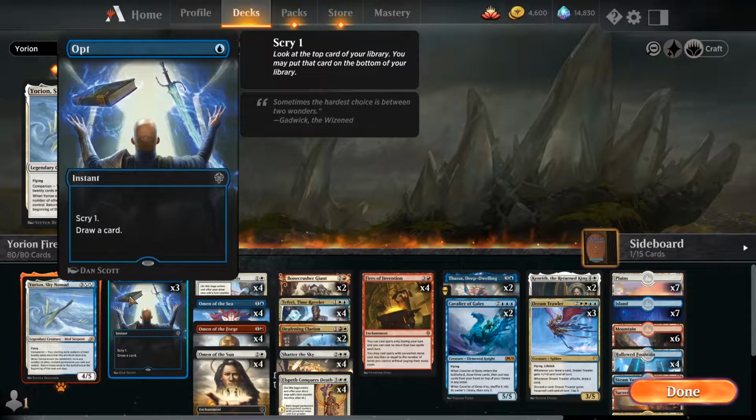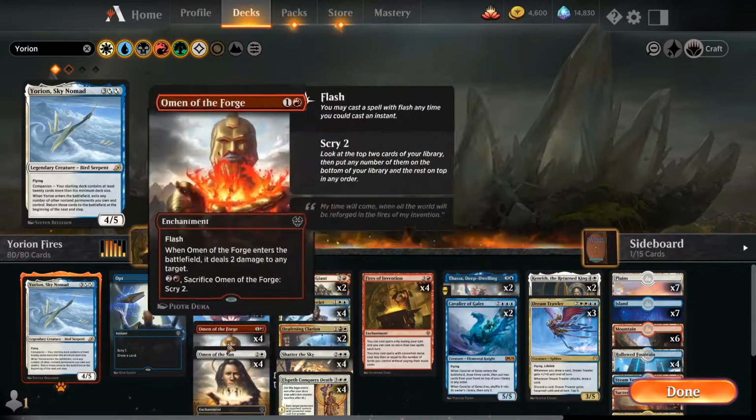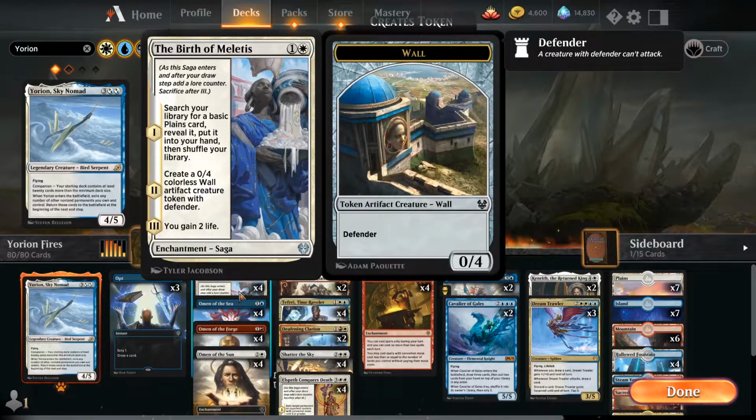All right, jumping right into the deck. Three copies of Opt, just really good value in something like this, and then our blink package. So these are all things we get really good value out of by blinking them over and over, especially if we can do them every turn. Birth of Miletus helps us survive the early game, especially against aggressive red decks and things of that nature, and we always hit our land drops because we're always tutoring planes out of our deck.